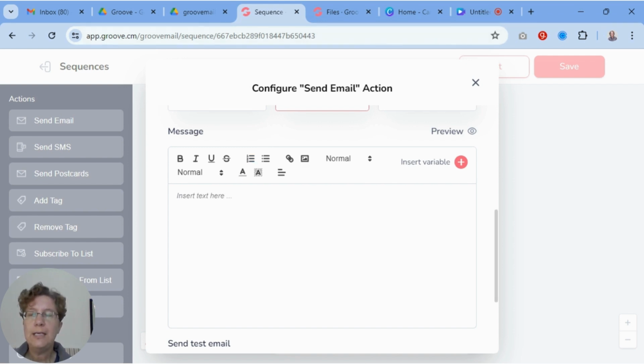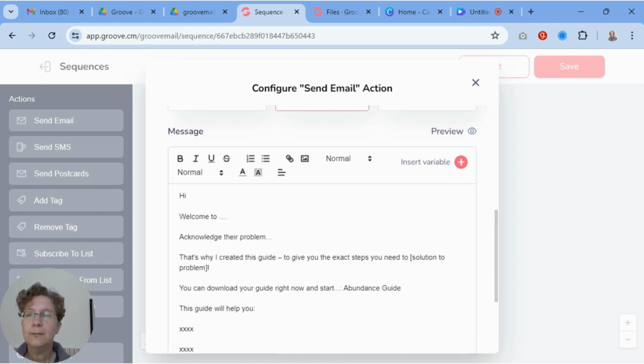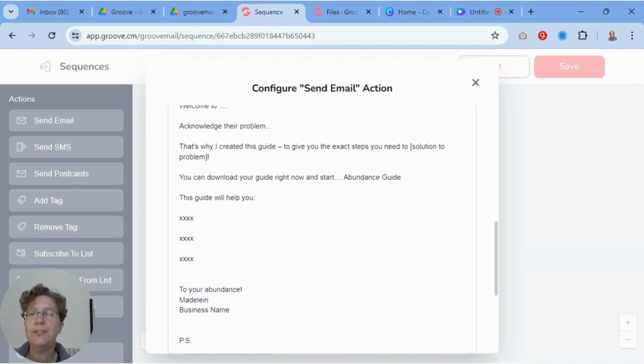Right, so I've already copied a template, just something simple to demonstrate how this works. Yeah, you can start off by saying hi and you can insert the name of your subscriber. Right, and you can say welcome to and your business, and then acknowledge the problem so that you identify with what they're going through or have some empathy, what they're experiencing.